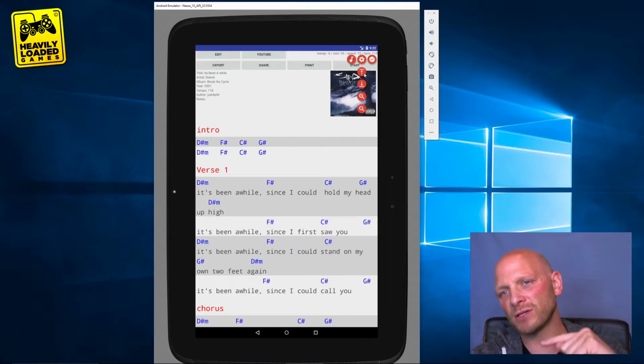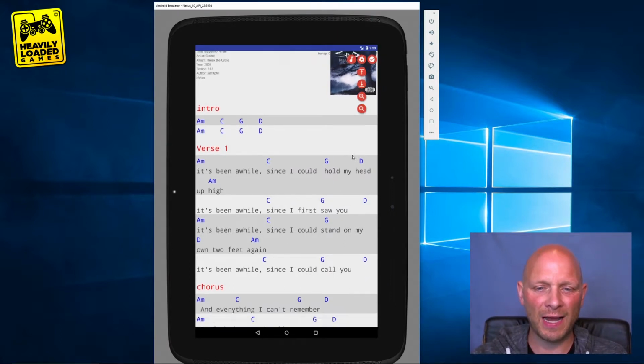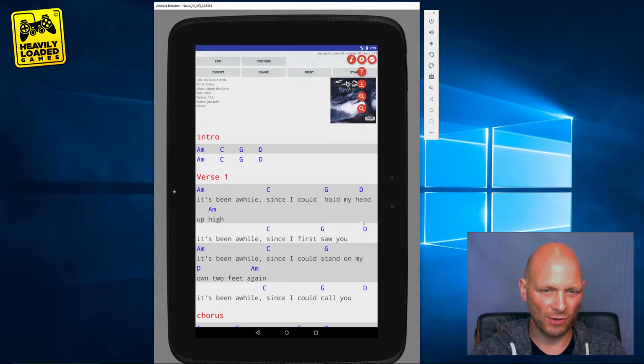So it always goes through the 12 half tones. So -3, -2, -1, 0. 0 is the original, not transposed song.